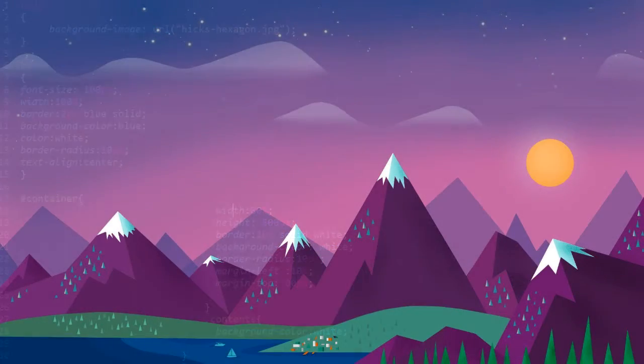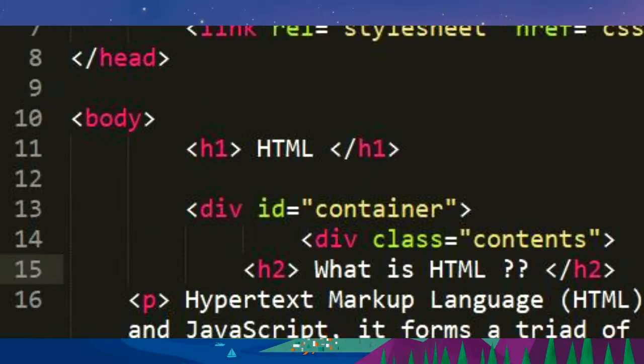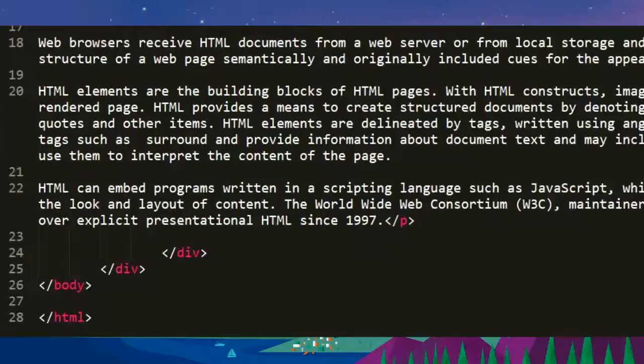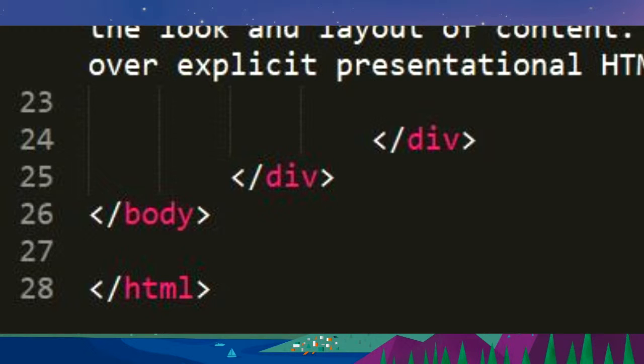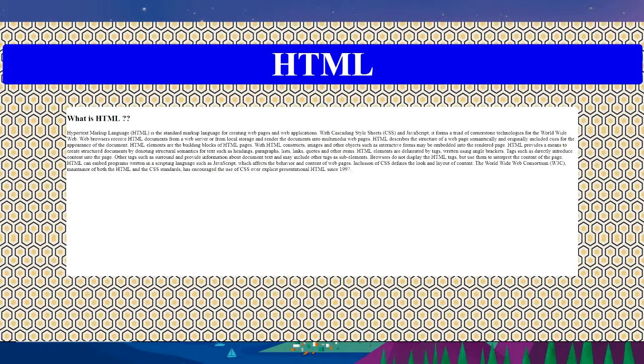Okay, good. Now you will add some things in the HTML part to join the CSS part and the HTML part. Okay, look, it's really simple. In first place, div id container. Shortly after that, place the div class content, and just before the end of the body, close the two divs with two /div. Okay, nice. Let's check out the website now. Yeah, that's definitely better with a container.